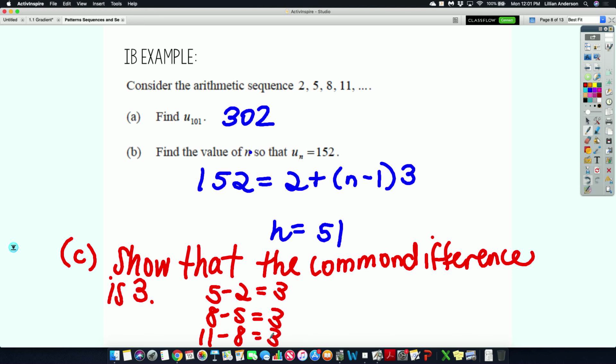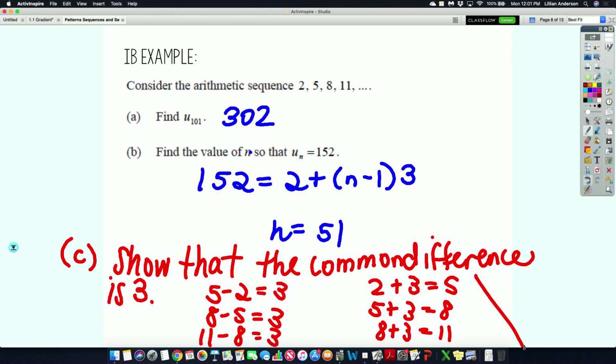If you're like, "Miss Anderson, you've already kind of gotten to your point," you haven't shown it to the point that IB wants you to show it. If they give you 4 terms, you need to show that it works for every single one they give you. That makes sense? And this is how you would show that the common difference is 3. This is not acceptable, because in this example, you're using the answer they gave you to verify that yes, 3 is the answer. But the work over here is actually showing that the answer is 3. Y'all see the difference? So be careful on those show problems, all right?